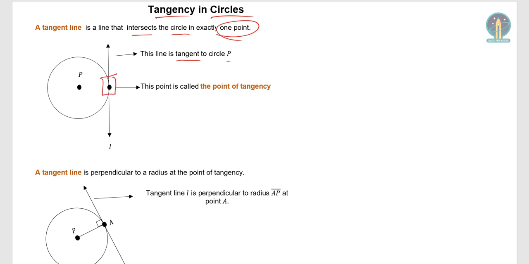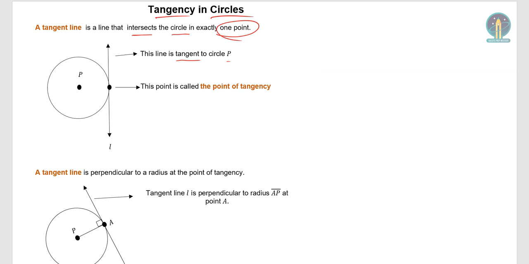So if we zoomed in on this, actually let me draw this a little bit better. Well, this is not really a circle. There we go. Something close. So if we zoomed in, geometrically there should be just a single point of intersection. But visually it seems like there are more points of intersection, just because of the way the line is drawn. Okay, it's not that easy to draw a tangent showing only one point.